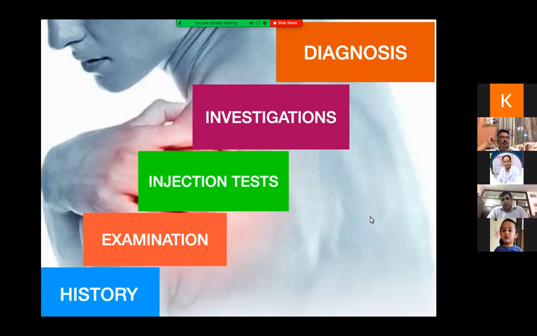Sometimes because of pain, the patient may have a positive Jobe's test, that is the empty can test, and there may be weakness on special tests, weakness of supraspinatus and even other cuff muscles. But if you inject a few ml of xylocaine, the local anesthetic, in the subacromial space, and examine the patient again after 5 or 10 minutes, because of the lignocaine the pain will be gone.